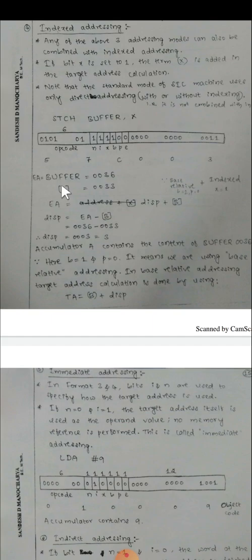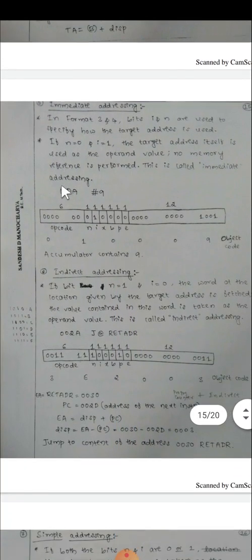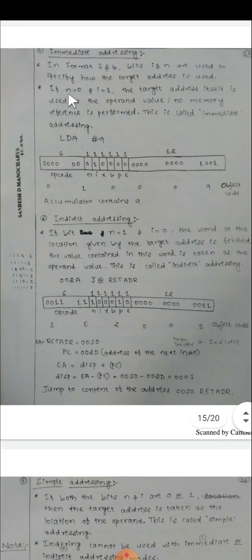So this is how we have to find out the values of NIX flag bits. Next, immediate addressing is there. In immediate, I already told, I value will be 1 and N value will be 0, and the instruction is containing one operand. That operand, if it is prefixed with a hash symbol, then obviously that instruction is using immediate addressing mode. So I is 1 and N is 0, and X is also 0, B is also 0, P is also 0, and E is also 0.